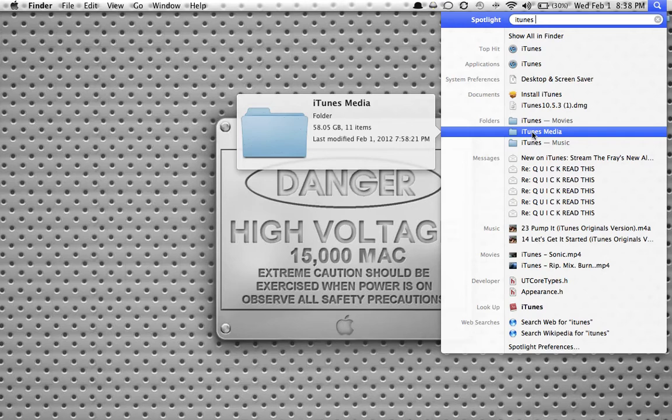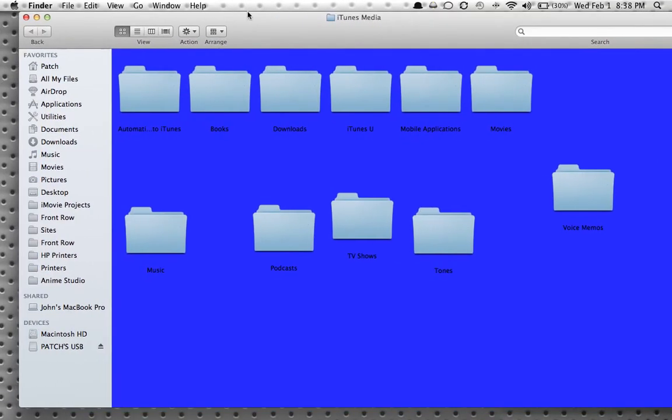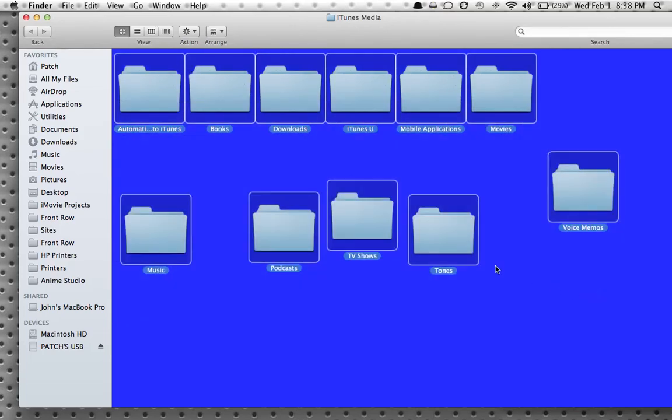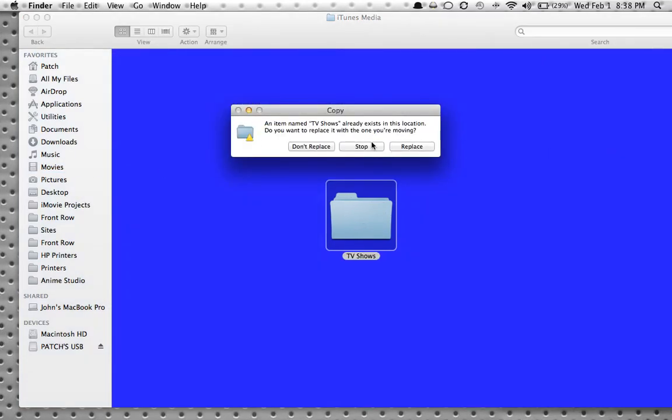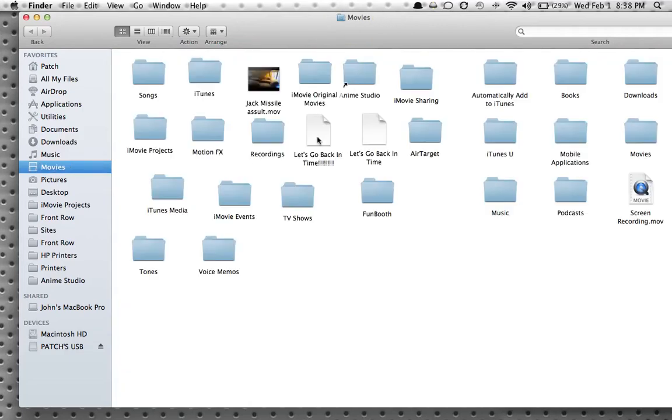So basically, go to iTunes Media, the folder, and here we have all of this. I'm not going to do it, but select all of it, and drag it to your movies folder. Okay, see that? So there we go. That's how you do it.